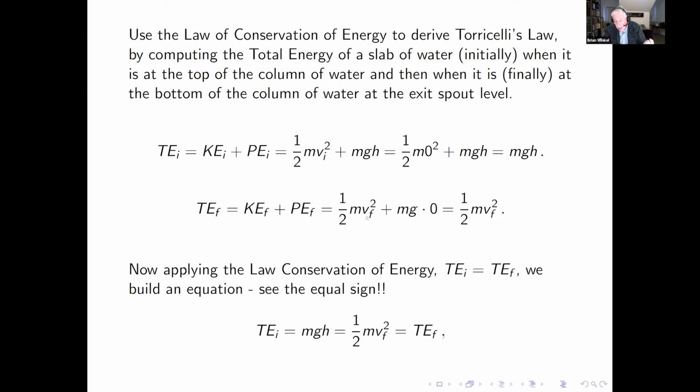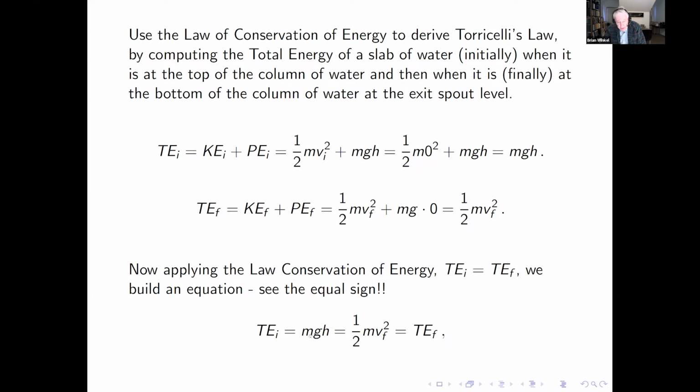And so it has a higher velocity. The mass hasn't changed, gravity hasn't changed, but it isn't involved in this expression. So what I have is the total initial energy is just mgh. The total final energy is just 1/2 mv squared. And the conservation of energy principle says the total initial energy is equal to the total final energy. So that says that the mgh term and the 1/2 mv final velocity squared term are the same.